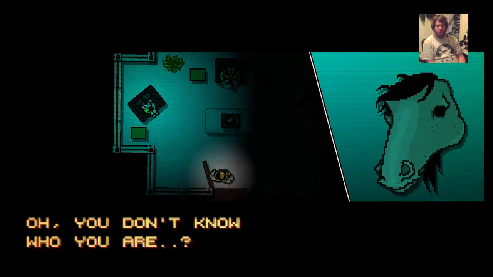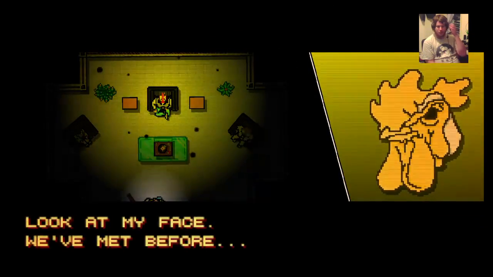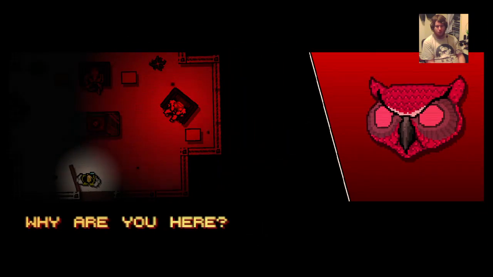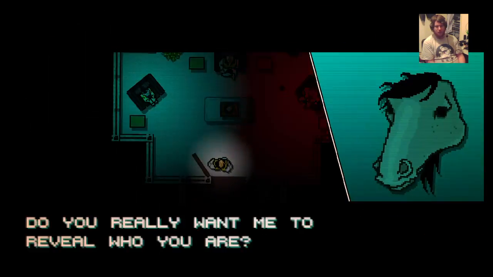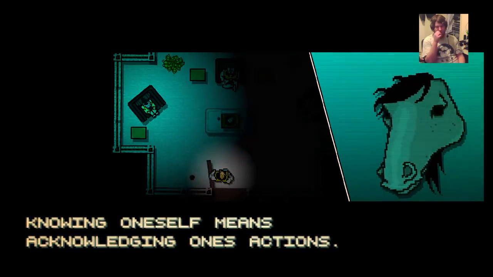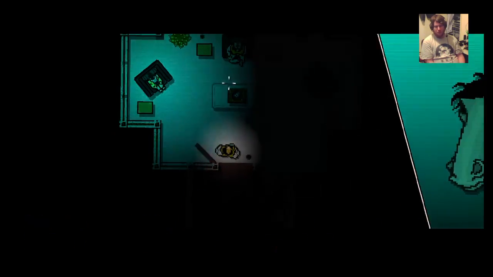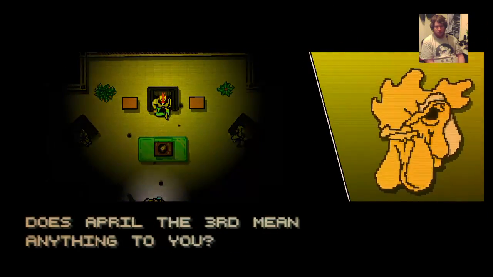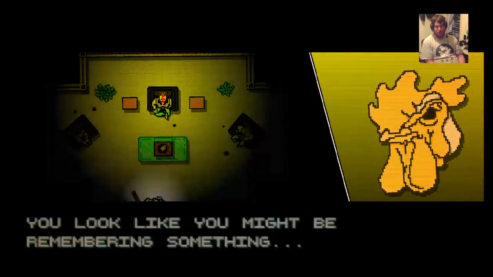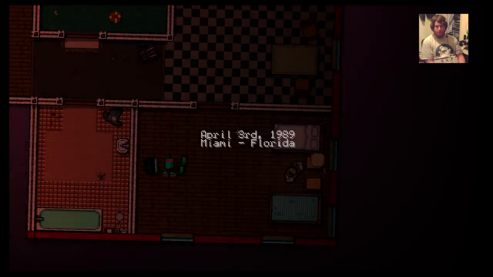And who do we have here? Oh, you don't know who you are, or maybe you should leave it that way. But I know you. Look at my face. We've met before, haven't we? I don't know you. Why are you here? You're no guest of mine. Do you really want me to reveal who you are? Knowing oneself means acknowledging one's actions. As of lately, you've done some terrible things. You don't remember me? I'll give you a clue. Does April 3rd mean anything to you? I believe that was the day of our first encounter. You look like you might be remembering something. April the 3rd.